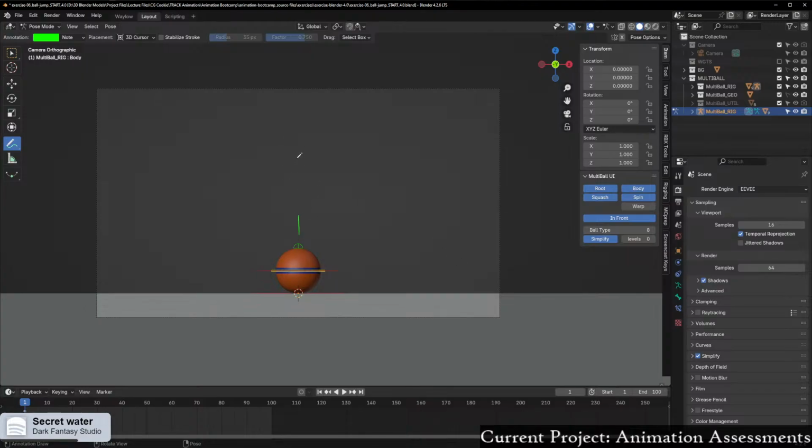So the thing we want to do today is we want to have this bounce up and down. So we're going to start from this position here. We're going to have it squash out. Just Control Z that. So we have this squash and then stretch upwards, going up that way.